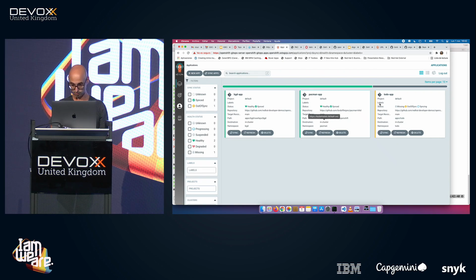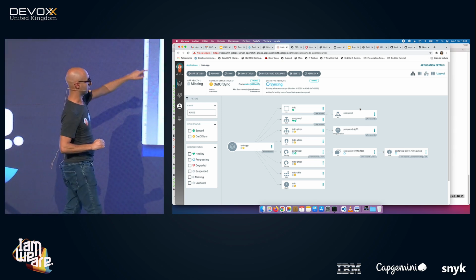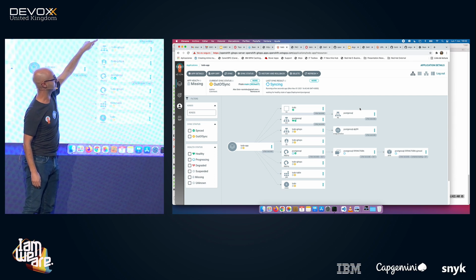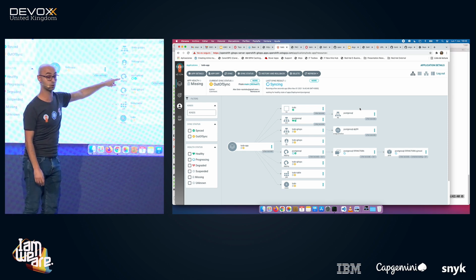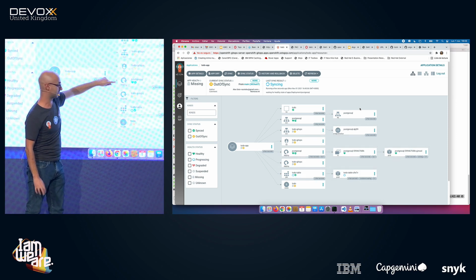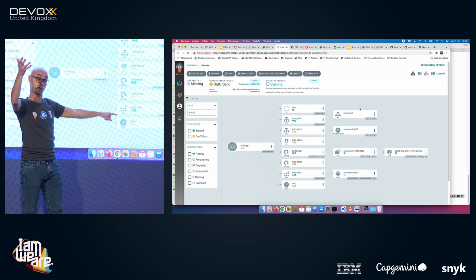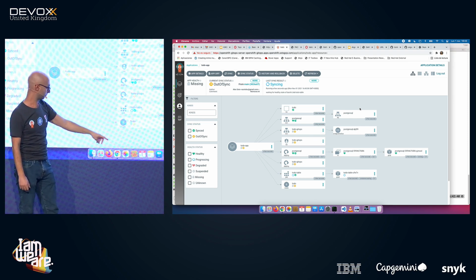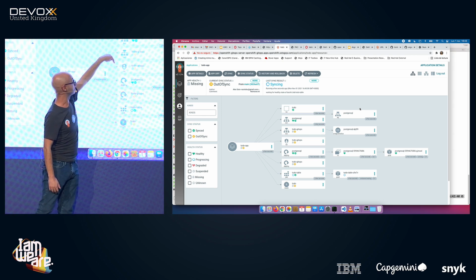Let me go into the to-do application and see that the resources are created in order. First of all, it created the namespace, then the PostgreSQL service. Now it's deploying the PostgreSQL database, but see that the to-do application is still waiting. Then it creates the schema of the database, because when I've got the database up and running, what I want to do is create the schema. In this case, it's creating the to-do table. And see that, meanwhile, the to-do application is still waiting.